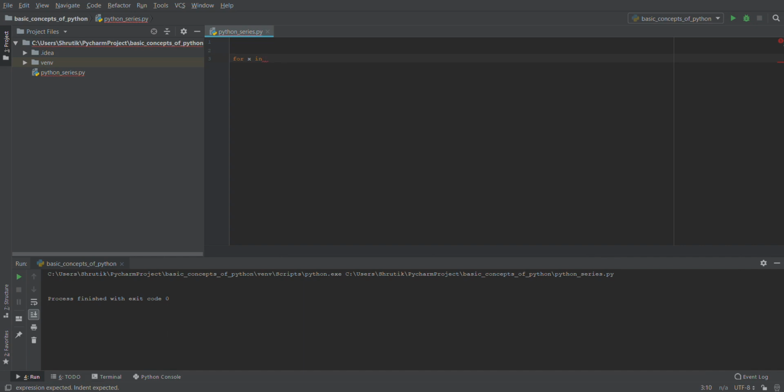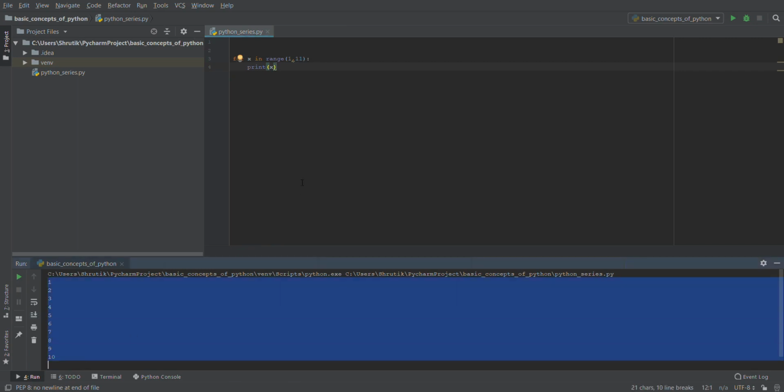After in we will write range, and then 1 to, let's say, 11, so that it counts 10 also. And then when we print x and hit run for output, see, numbers are printed from 1 to 10.